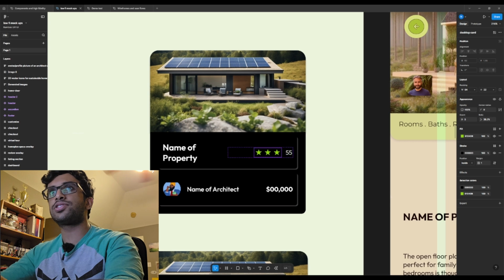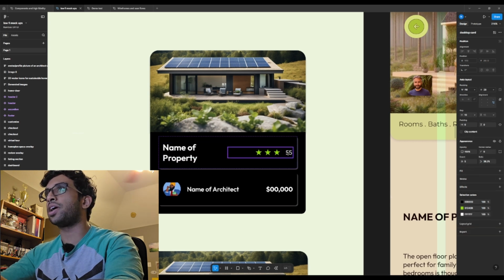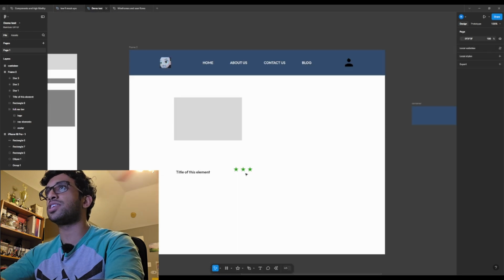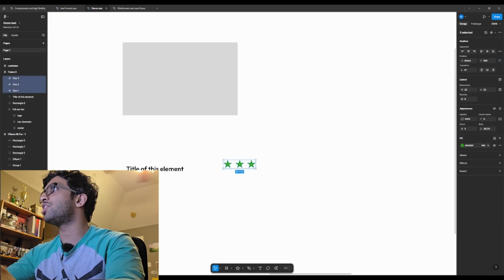And let's see how I did it over here. So this rating is an auto layout with the text and the stars inside. And the stars seem to not be auto layouted, but they seem to be grouped, but they still are spaced evenly between each other.